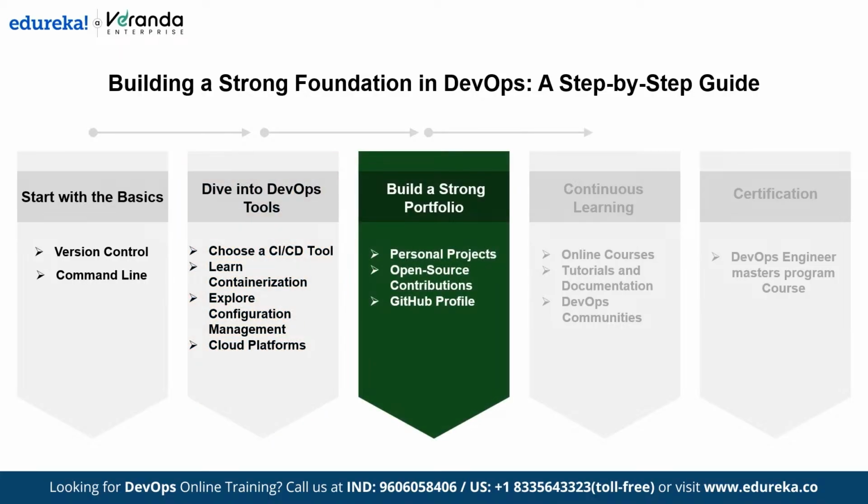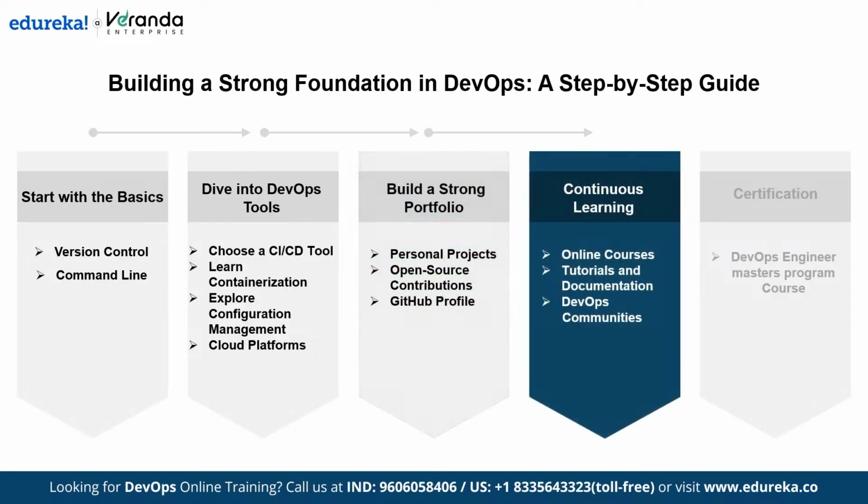The next step is to build a strong portfolio. Under that, first is personal projects. Create small DevOps projects to showcase your skills. Then, open source contributions. Contribute to open source projects to gain real-world experience and learn from others. Last is a GitHub profile. Maintain an active GitHub profile with well-documented projects and contributions.